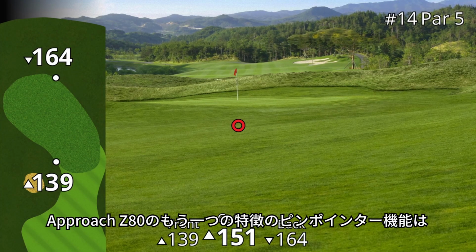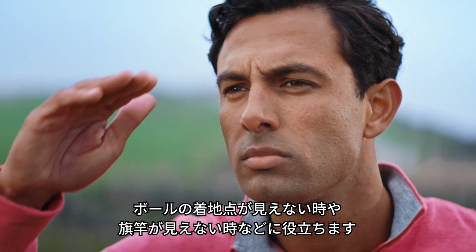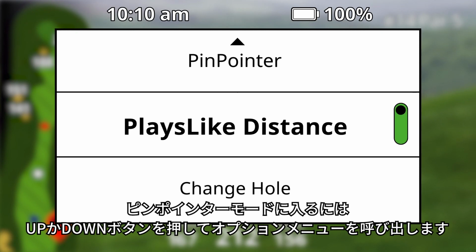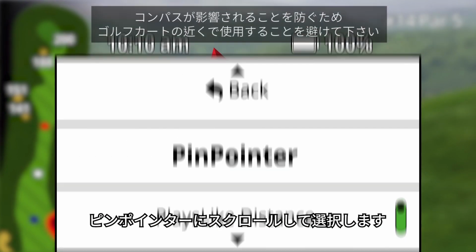Another feature on your Approach Z80 is the pinpointer mode, which is helpful when you have a blind shot and can't range the flag. To get into pinpointer mode, press either the up or down button to bring up the option menu and scroll to the pinpointer option and select it.